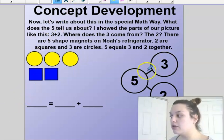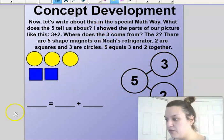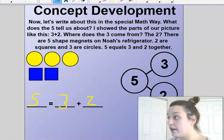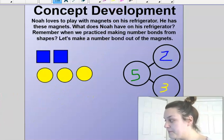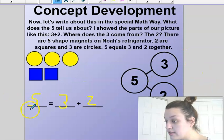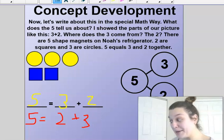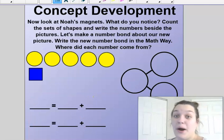Okay, so our whole, looking over at our number bond, our whole is 5. Very good. So 5 equals our part, which is here, 3 plus our other part, which is 2. Or on the other slide, I'll flash back. We had 2 plus 3. Or 5 equals 2 plus 3. Great job.